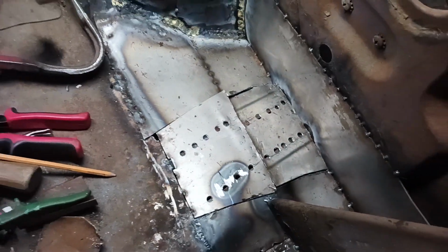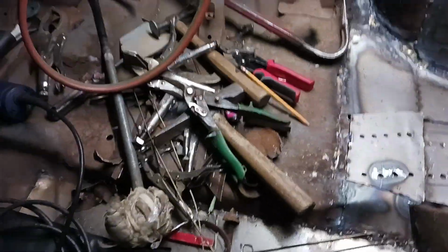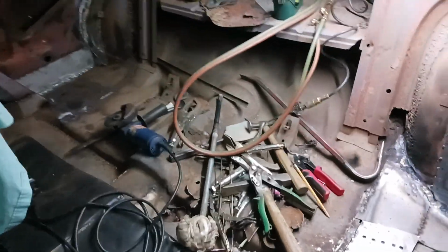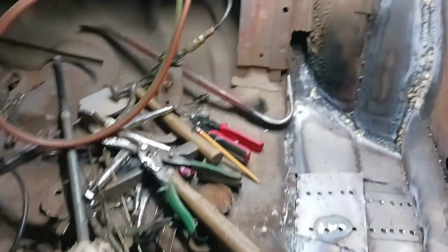But anyway, I'll weld that in tomorrow, and I'm going to then clean up my mess, put the old used melt back in, and move on to the ones up there.